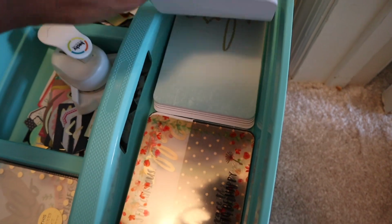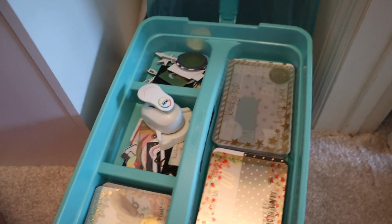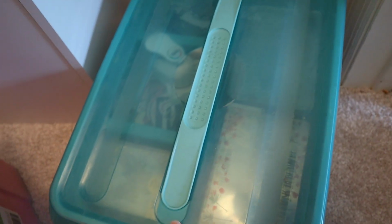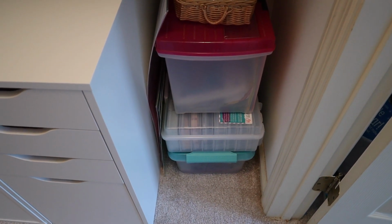And then in this bin is actually some of those paper crafts. So I'm knocking everything over right now. But yeah, all of the things that I used for all of my crafting and the pictures that I used to put things together. So I would love to get back to that, get back to scrapbooking and all of that. So these things are going to stay here. I'm not going to get rid of them. I keep telling myself that I will get back into it. So it definitely could be prettier, but it is working for me for now.